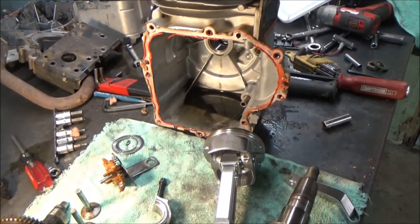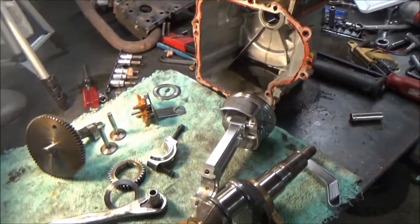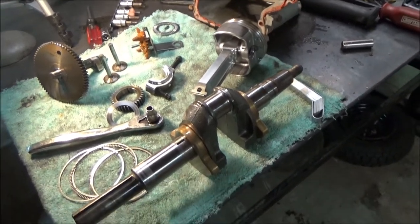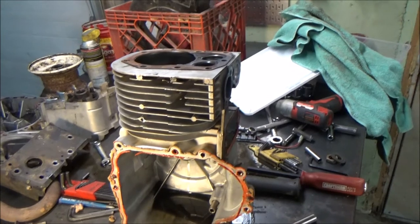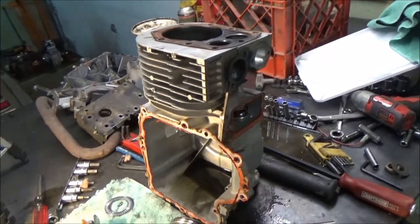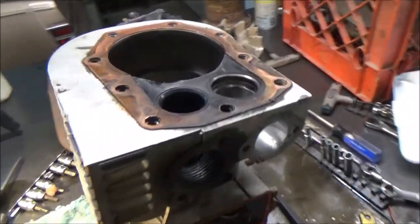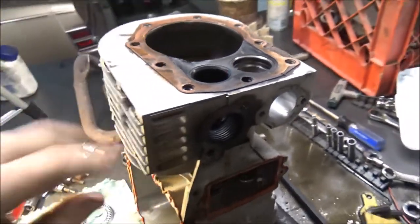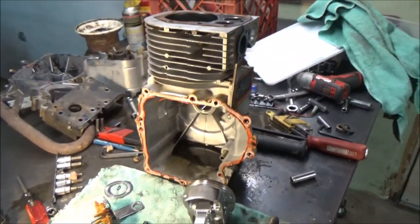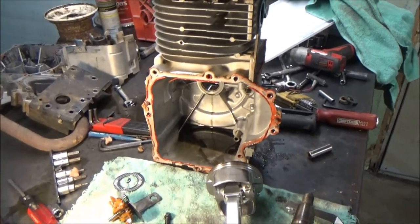It always smoked a little on warm-up, and then once it got warm, it seemed to tighten up and get a lot better. But yeah, definitely going to keep this block, definitely going to keep the piston as a good solid backup if need be. But as you can see, I got the copperhead gasket on here still. You know, definitely going to go with a new engine, though, which we got a couple of, so we're going to have them built up.